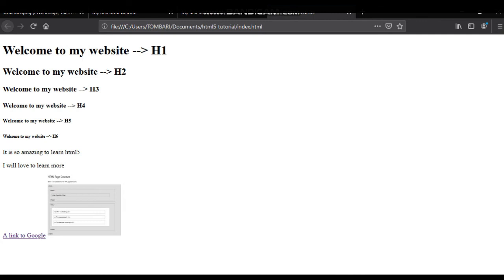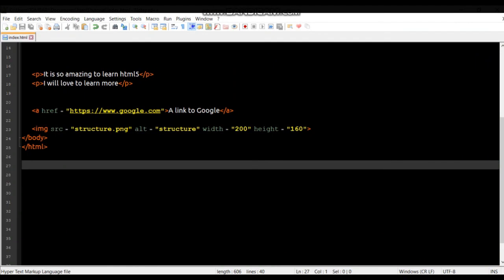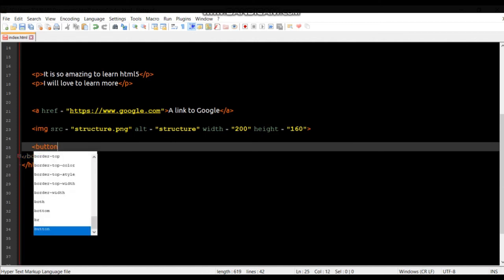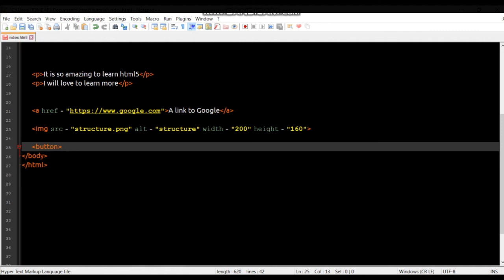All right, so the next thing we're going to talk about is the button tags. HTML buttons are defined with the button tag. So the button tag is written like this: button, close it, and in between we have a closing button tag. Don't forget to always close your tags. In between here, the visible part of the button tag, which is the name you want displayed on your web page, should come here.